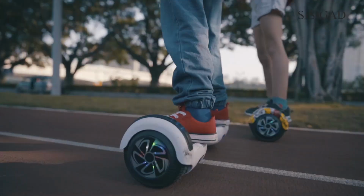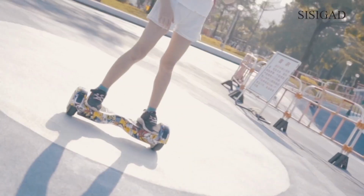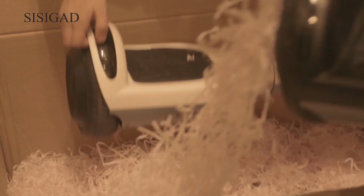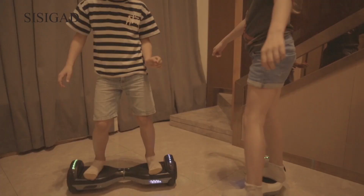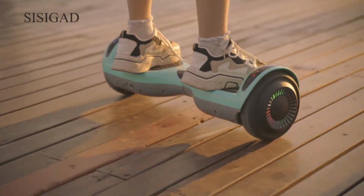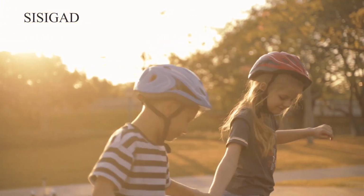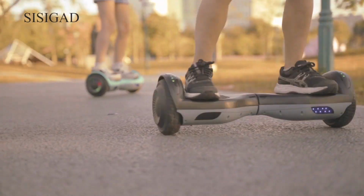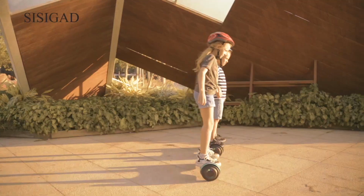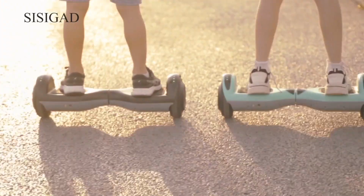So with that said, who is this hoverboard suitable for? Honestly, it has a wide range of ages. Anywhere from basically 5 years and up will have no problem learning how to use this hoverboard. Obviously, children should be supervised, but not only are they going to have fun with this, but all of you adults will as well. Because this hoverboard is self-balancing, it takes at most 5 to 10 minutes for anyone to just jump on, give it a go, and quickly learn how to ride.